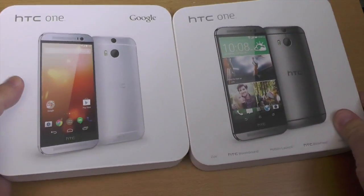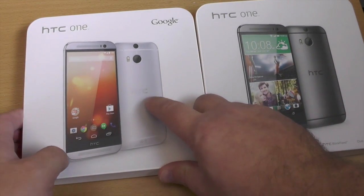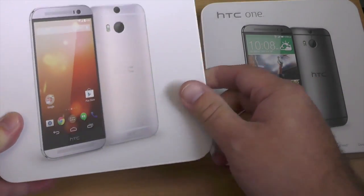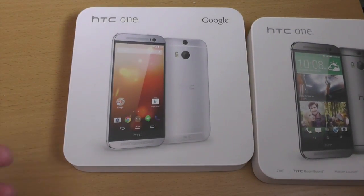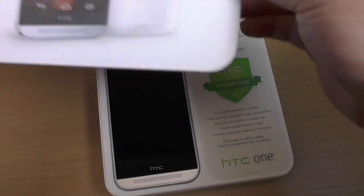It's kind of interesting how much you can see the HTC logo a little more on the gunmetal gray than you can on the silver version, but that's sort of an optical illusion. Don't read too much into that. I'm going to cause trouble, I know. So let's open up the box and see what we have here, shall we?